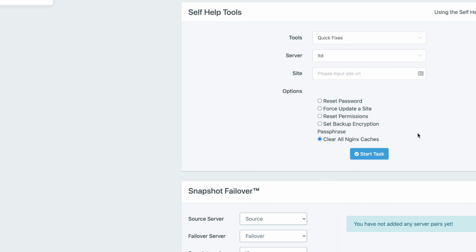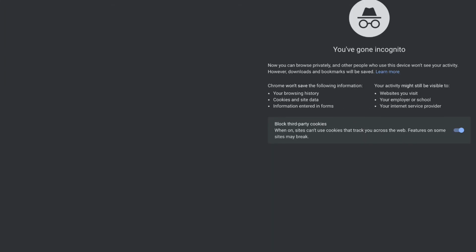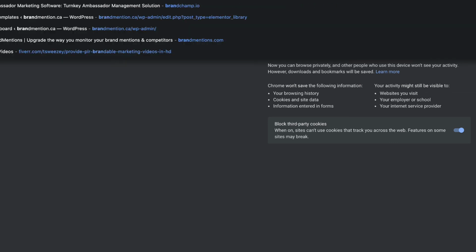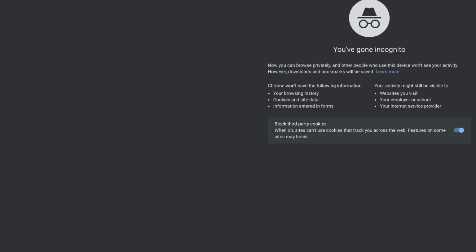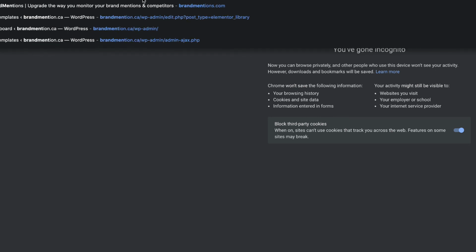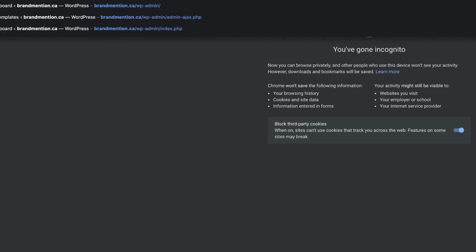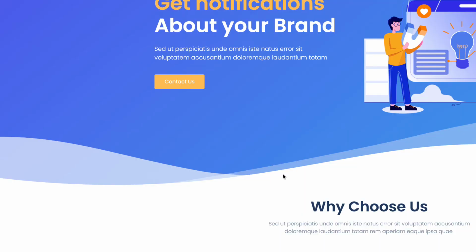Once I do that, what happened? Okay, I'll use the brand mention one. Then clean up. As soon as I do that, it cleans up, and now all those things are pushed on the server. So if I go now on incognito to brandmention.ca, we use .ca a lot here because we feel a special connection to .ca. Anything Canadian, people are so proud of it, so it sells well in Canada. So there you go, right?